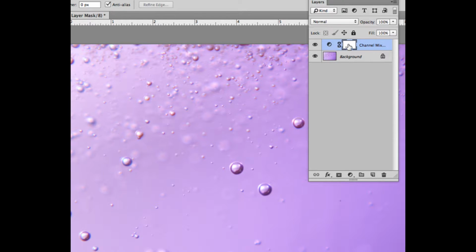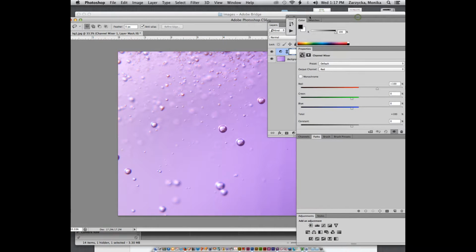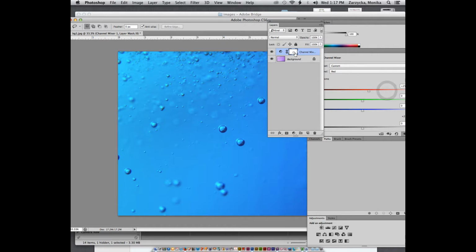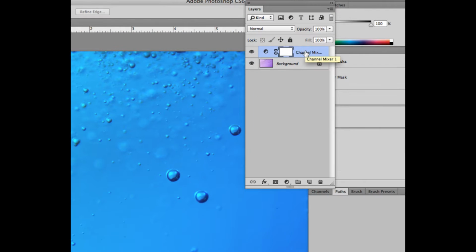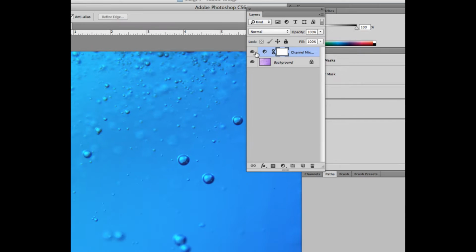So let me show you what I mean. Right now, when I open that layer up, you see my options came up on the side here. See? Notice what happens to the layer. Is the image affected? It isn't. So what I did is place it on top. I can hide it, and you can see that my image is still left intact, which is pretty cool. Now if I'm happy, another thing you can do with layers, like I mentioned, is merge them.